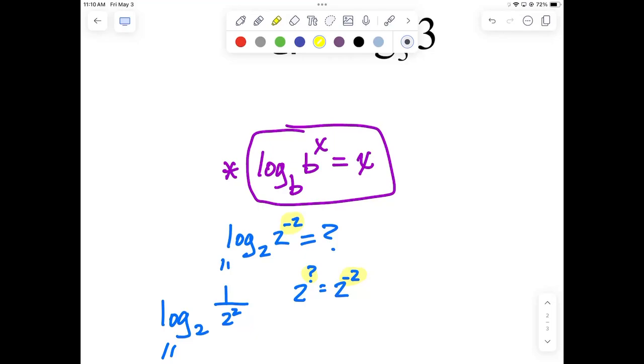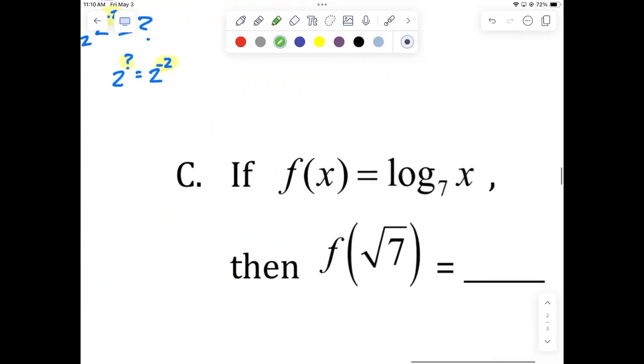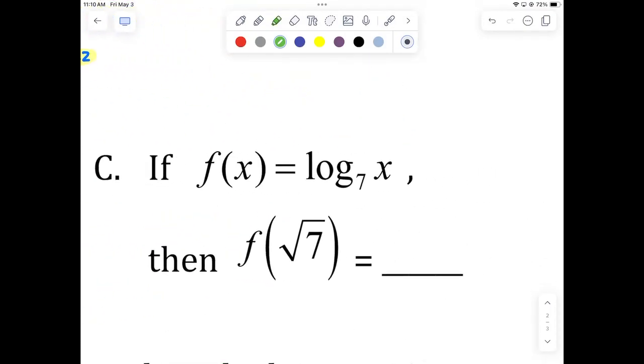So watch this. If I evaluate this from the inside out, I would start with x. I'm going to exponentiate it base b. But then immediately I'm going to turn around and log it base b, and those will undo each other because they're inverses. So you should be right back where you started, which is where? At x. Yeah, at x. So that's a very, very important property of logs.